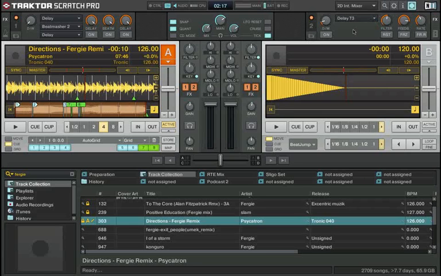So our settings for this, we keep our filter at around 12 o'clock, put your feedback up to around 3 o'clock, and you can start off your rate there, but we're going to use this free rate button here to activate what you will hear as a sort of pitch effect. So I'm going to play a loop that I have saved here, and you can hear how this works.